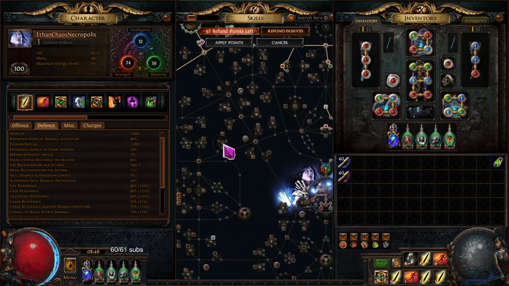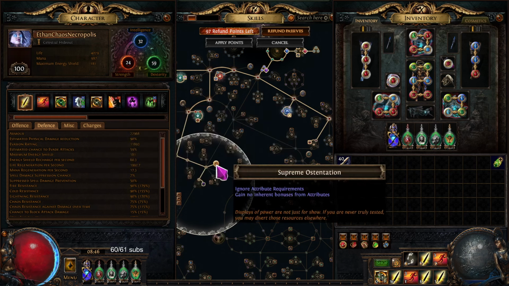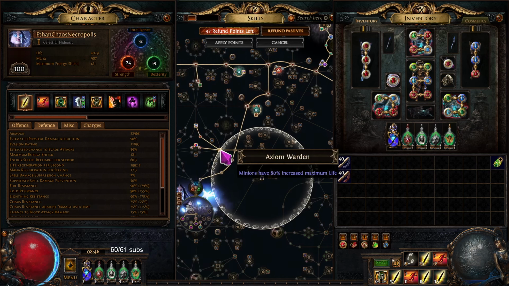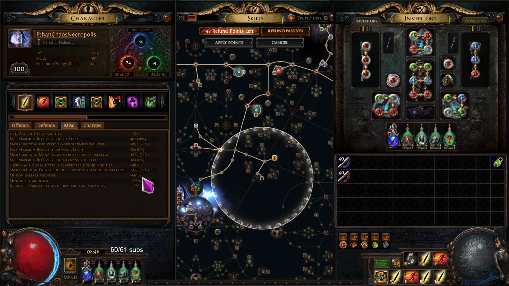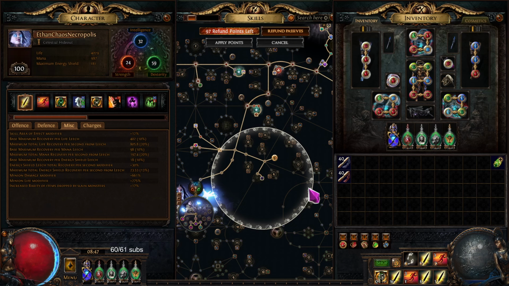And then my timeless jewel, we're using Elegant Hubris to commemorate Caspiro. You would want it to be Caspiro so you get the Supreme Ostentation, but we have one specific that gives us minion life on Axiom Warden. You can also get Slumlord for minion damage, but I found that the 80 minion life is a better value stat for our build because we have so much minion damage but so little minion life. If you think about how many points on the tree 80 minion life is compared to 80 minion damage, it's worth more, and we actually need it more.